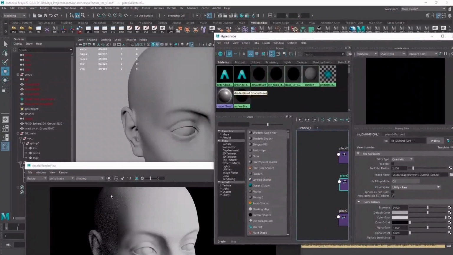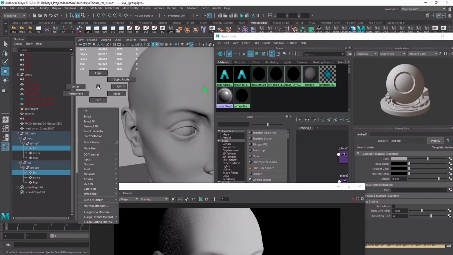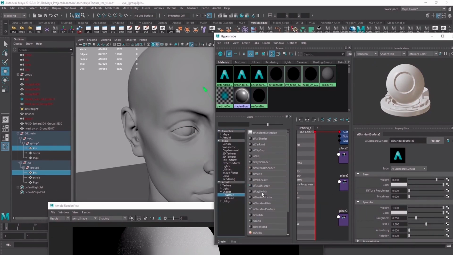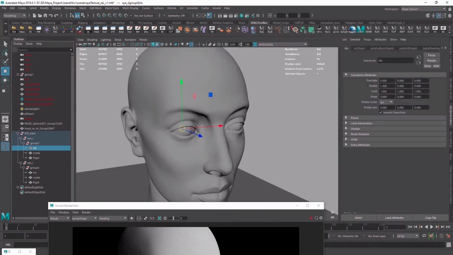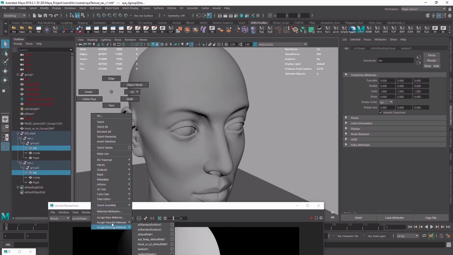Okay, and create a new shader on iris and the sclera. So iris, and I assign my favorite material, which is aiStandardSurface. You can also select it under shader and surface, which is here. Okay, so iris and sclera.